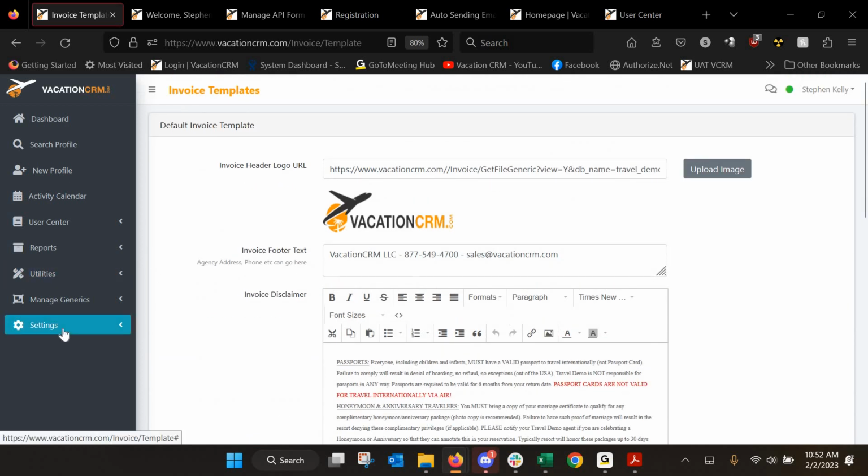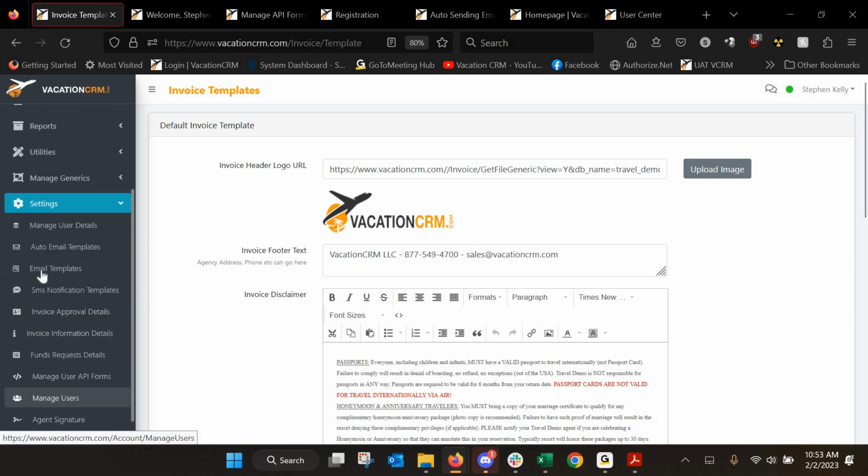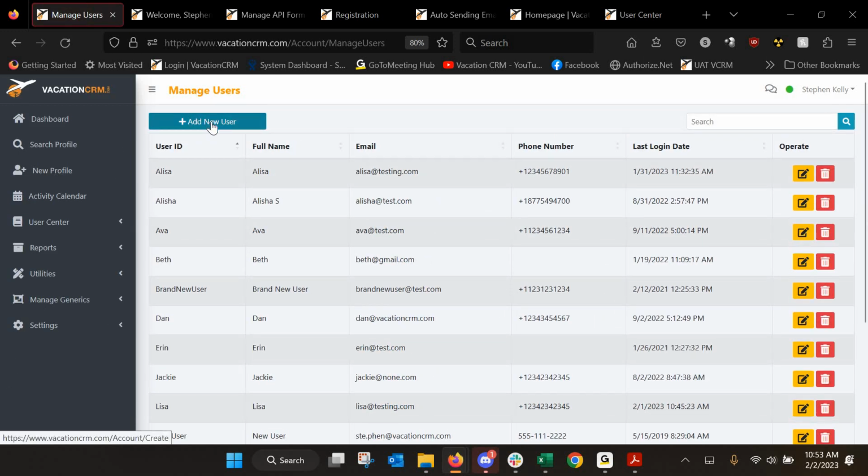Now the next thing, if you are adding ICs: when you sign up, we create the account, and you, the first user, whoever signed up, will be the first user, which is an admin user. But even if you signed up for, say, 10 users on your account, we don't create the other 9. We leave that up to you because we don't know what permission levels you want to give them or what percentage for commission, things like that. So that is done under settings and manage users, not to be confused with manage user details. So manage users, and then you'll simply click add new user.